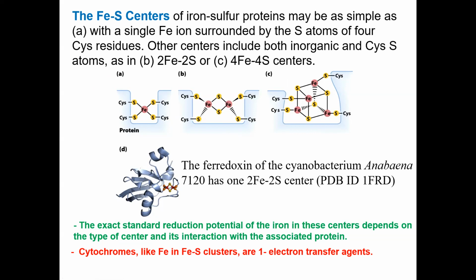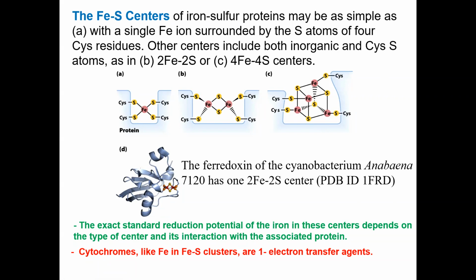And in C, you are seeing 4 iron 4 sulfur centers. You can see 4 irons in the cube, and they are coordinated with 4 inorganic sulfur units. You can see there 1, 2, 3, and 4. So those are 4 iron 4 sulfur centers. What I'm trying to tell you is that organic sulfurs don't count in this nomenclature.